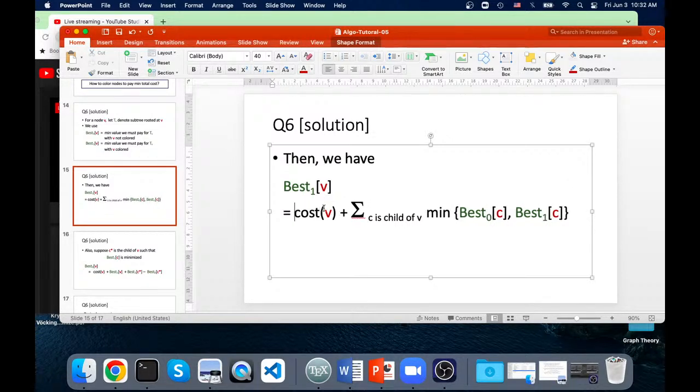But for all the neighboring children, because V is already covered, we don't care whether... Let me double check if I'm correct.